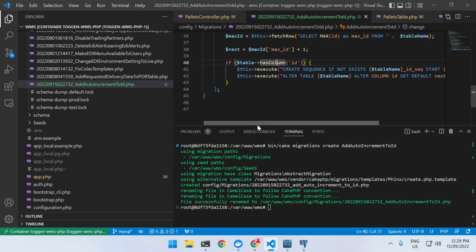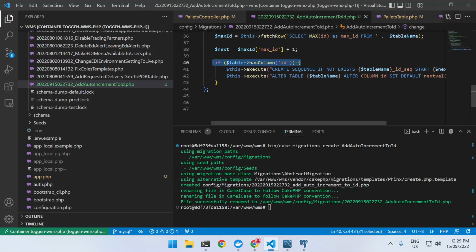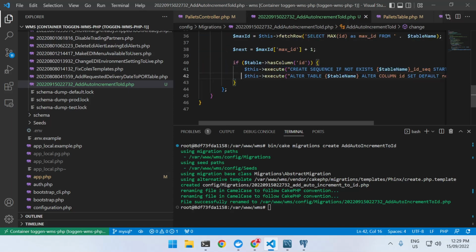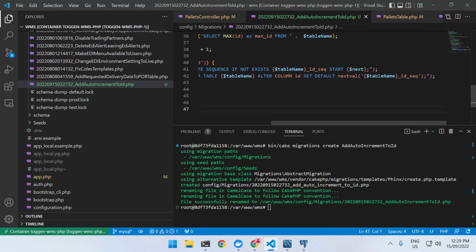So once I know that there's an ID column in the table, looping through all of them, I just create a sequence with the table name underscore ID underscore sequence and a start value of the very next number it should have. And then I call execute to alter the table and add that sequence in to that table.